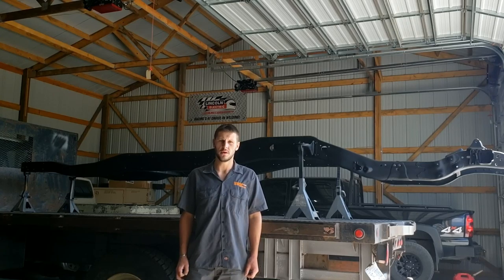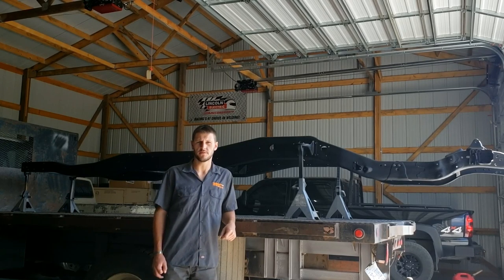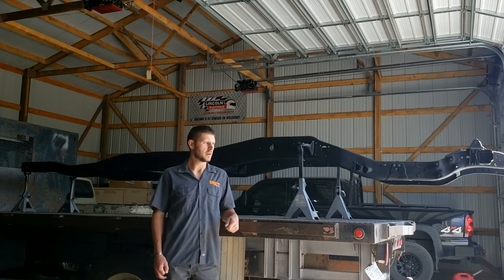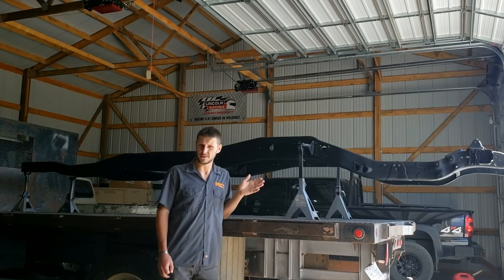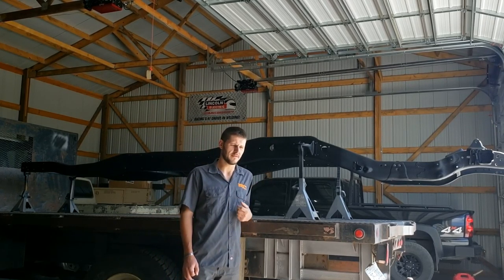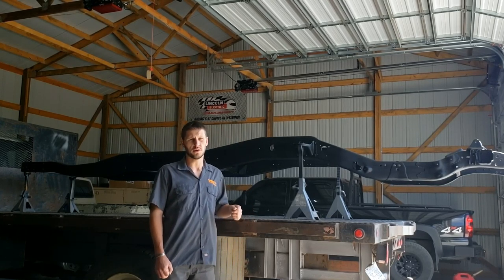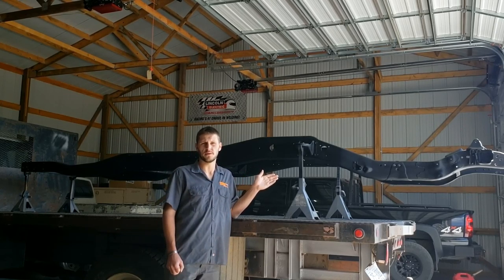In this video, I'll be going over the painting process on my cut V frame that I'm doing as part of a frame off restoration for a 1986 square body cut V. And the main focus of this video is going to be the POR-15 and all the technical stuff that you want to know that they don't have or that they have discrepancies on in their instructions. But I'll also be going over top coating it with a primer and a single stage urethane.